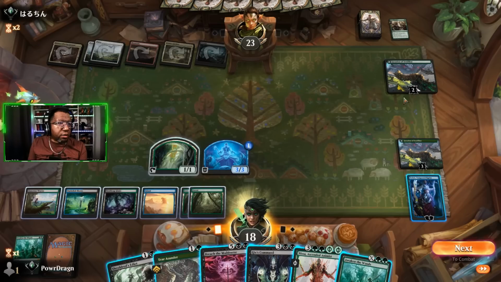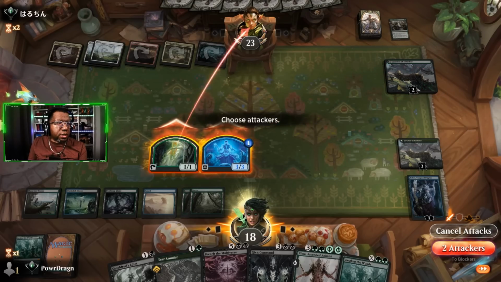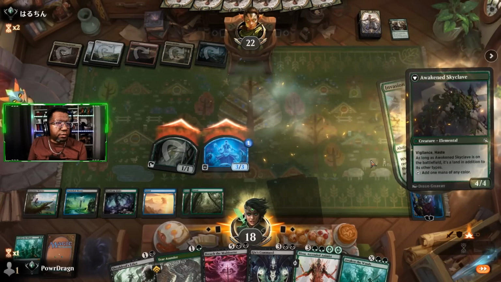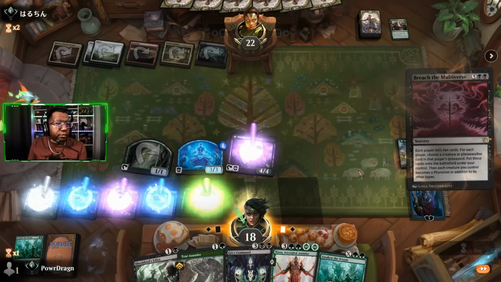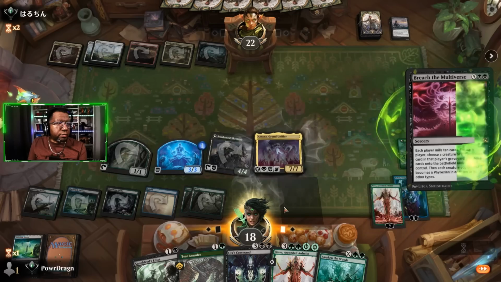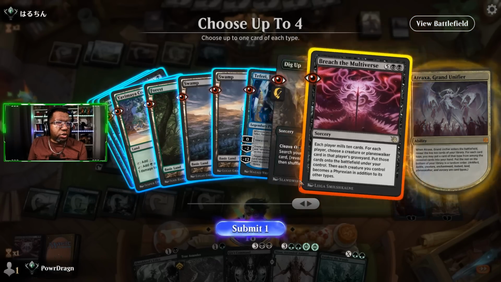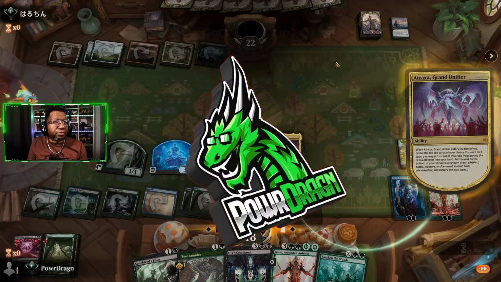So, I say... This thing has haste on the back, right? Tap for any color. So, I go 1, 2, 3, 4, 5. So we could just do this. Do this. That comes into play. We go ahead and breach. We'll get Nissa, and from the opponent's graveyard, get one of their Atraxas. We will take a Breach, a land. All right, that didn't really matter.